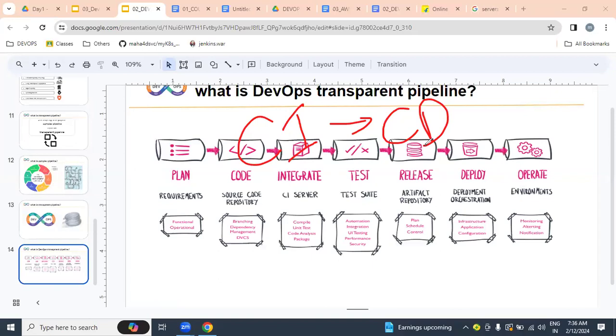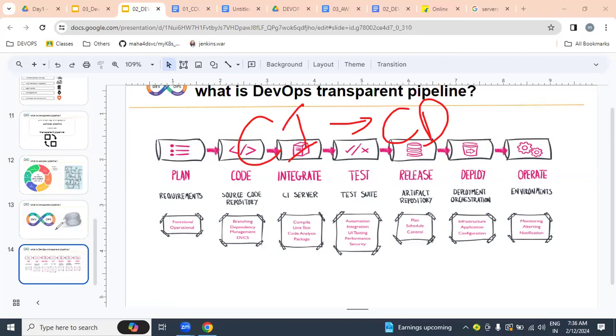CI/CD process is continuous integration, continuous delivery. We are going to implement the CI/CD process with the help of which tools? Git, Maven, Jenkins, JFrog.